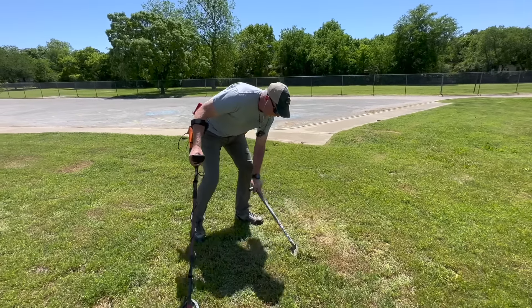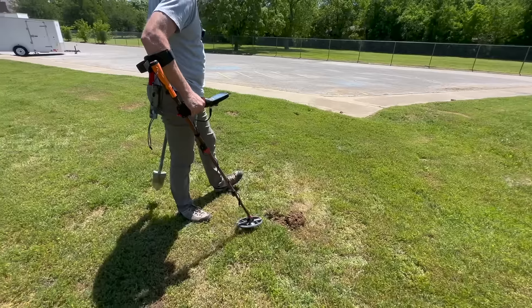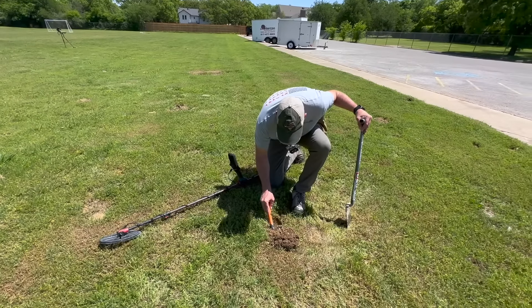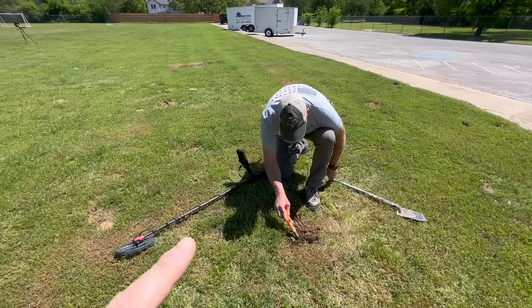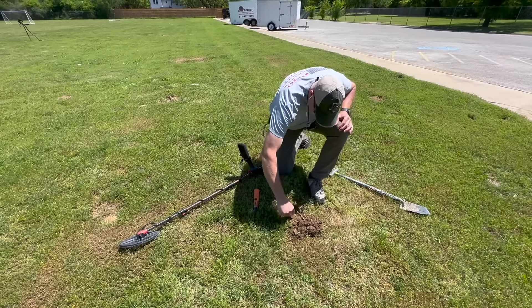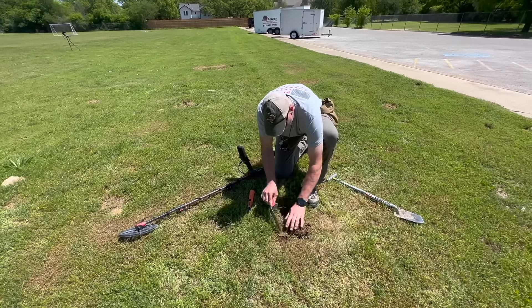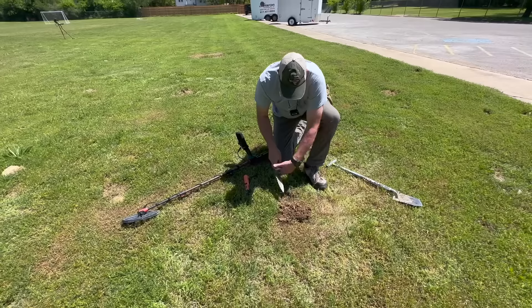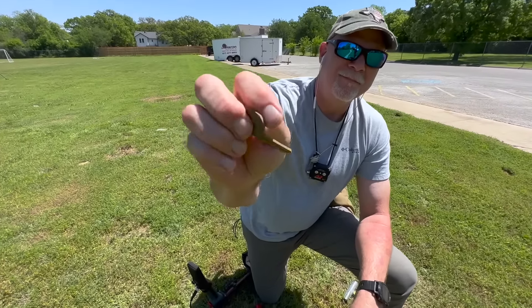My father and I have come out here and found about 10 silver dimes and a silver half dollar right in the same spot, about seven inches down. But in that same spot, using our White XLTs — made in 1995 — they just can't separate like this. I dug out six pieces of trash and a regular dime before I got to that half dollar. But using the DC phase on my DFX, I was able to see that positive 89 to get it. And Randy has found a key — that's awesome, I love keys.